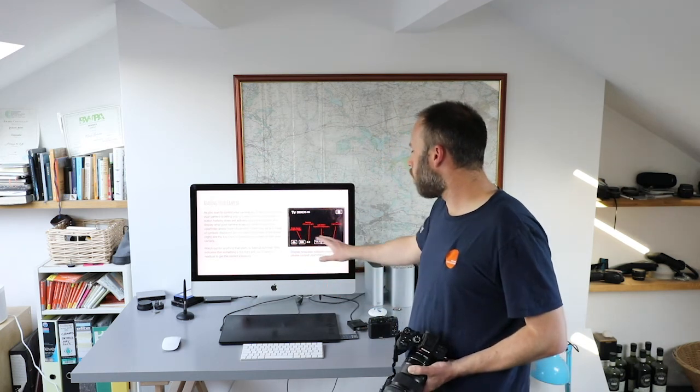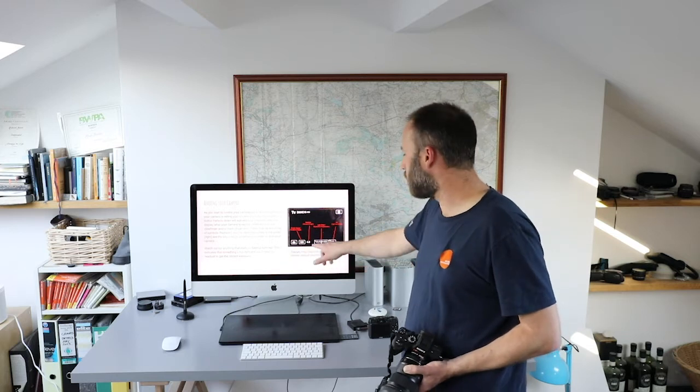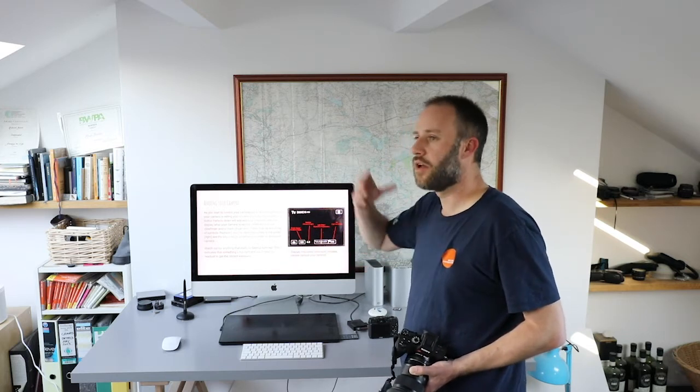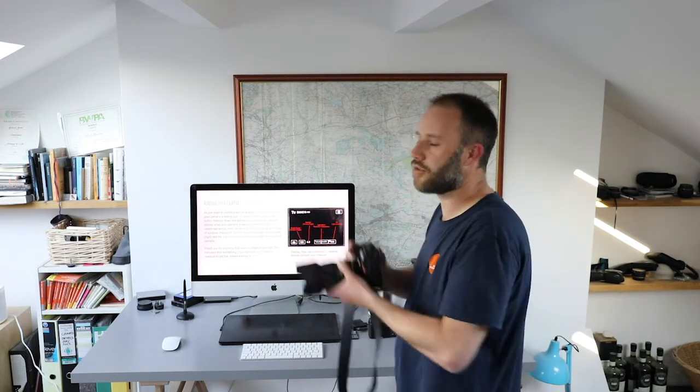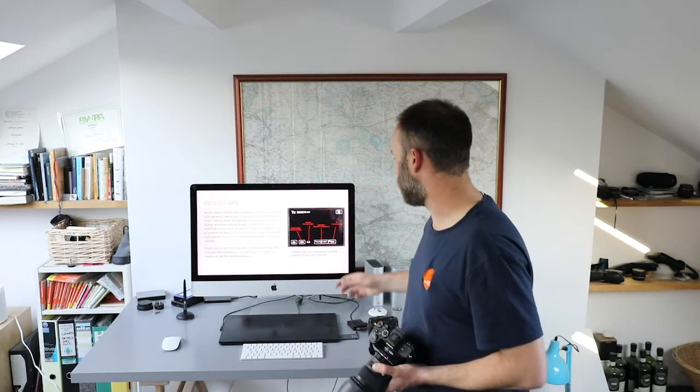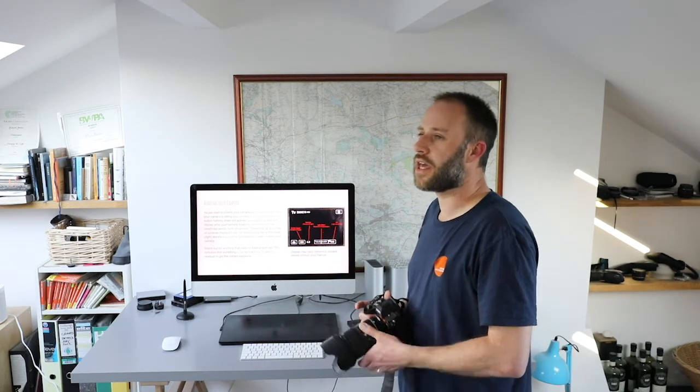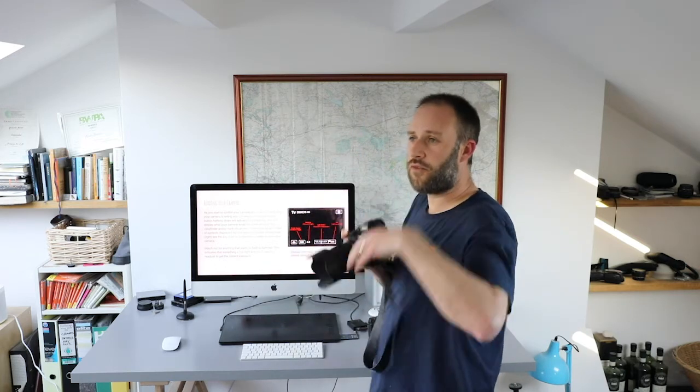So when we look at this in detail, you might look at some of these settings and think, but I need to change this based on this. But you won't know that now until we've gone into detail on the other modes. But the key thing is to identify each part. And if you're not quite sure, look at your manual and it all starts falling into place quite quickly actually. The more you start looking through your camera, the quicker it starts falling into place. So the key thing here about reading your camera is to look through it before you take a picture every single time. Get into the habit of it.